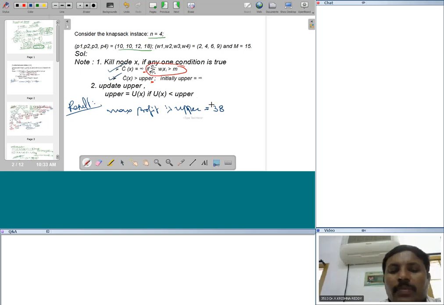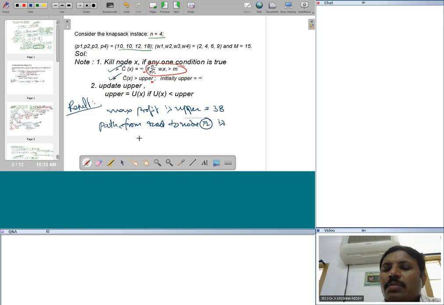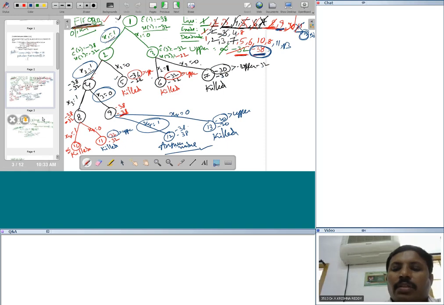But what is the sequence of objects? The answer node is the path from the root node to node 12. What is the path from root node to 12? This is the path. How you travel up to node 12.